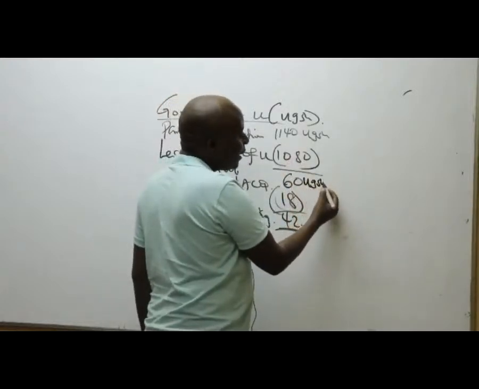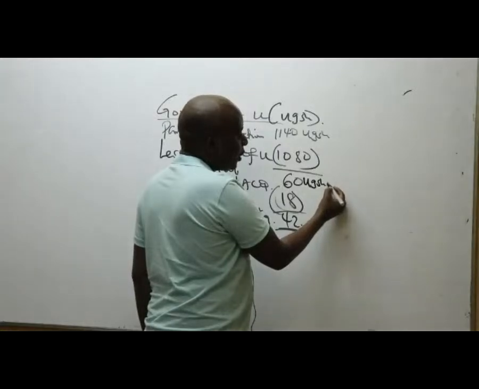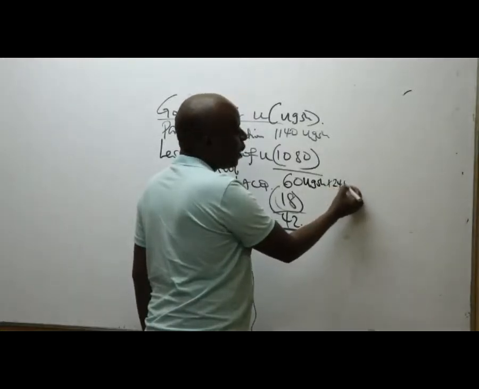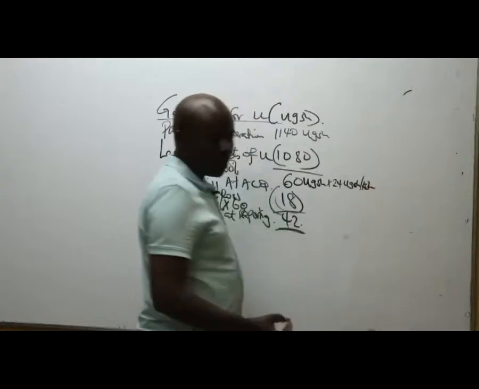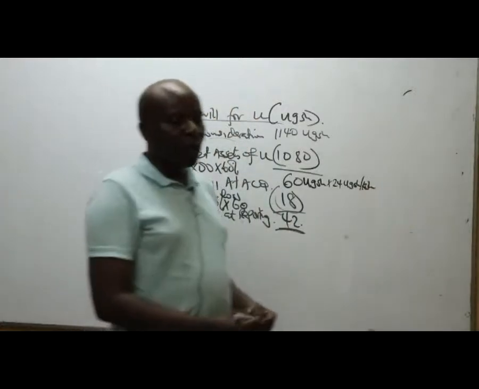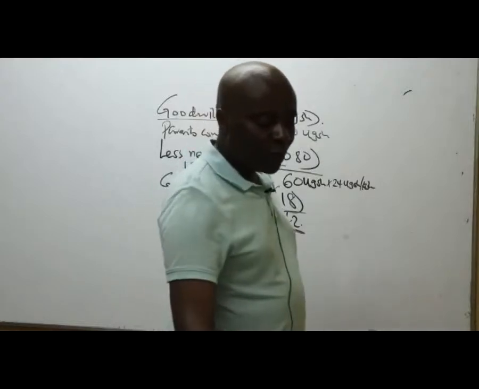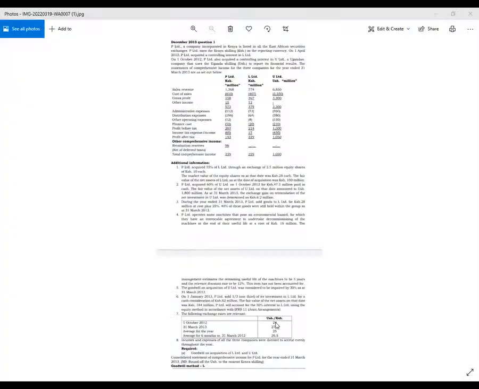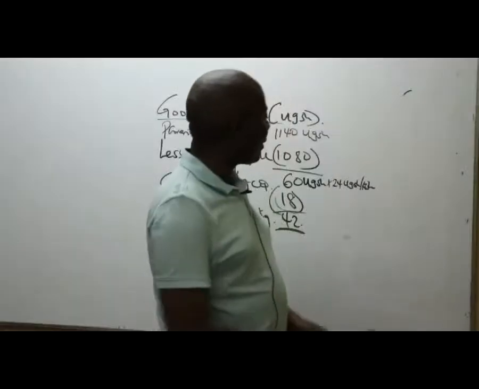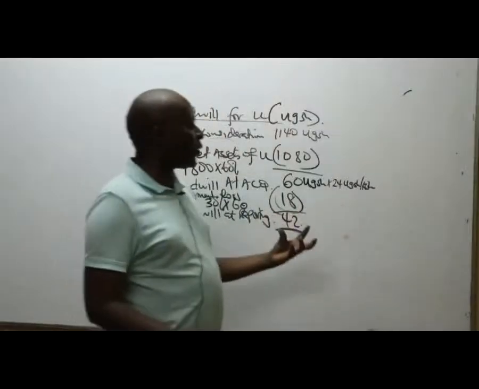So when I'm translating, will I come and take these 60 Uganda shillings times 24 Uganda shillings per Kenya shilling? Is this what you expect me to do? Because the 24, ladies and gentlemen, if you look at this very keenly, they have told us that these 24 are Uganda shillings per Kenya shilling. If you try doing that funny thing, you'll end up getting a currency which doesn't make sense.